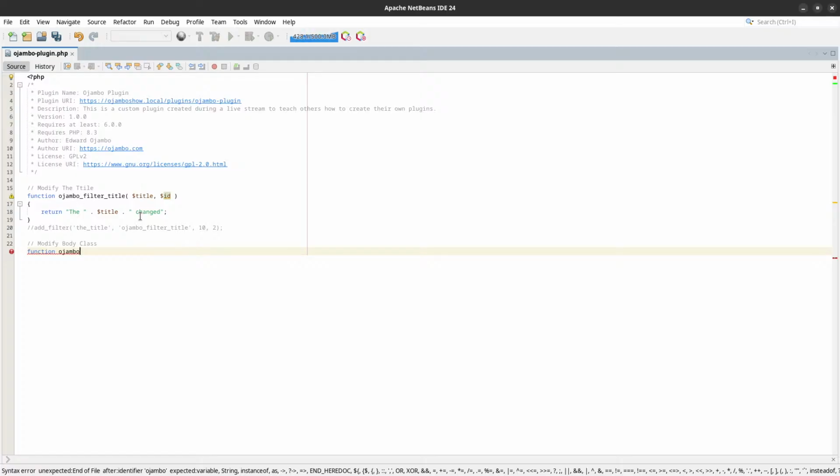This way I won't have a problem with checking if a function with the same name exists. Now there's two ways to prevent that. I'll show you that when I do the next one after this one. So Ojambo body class. So that takes in classes.